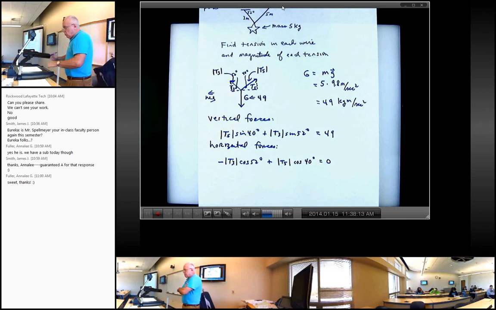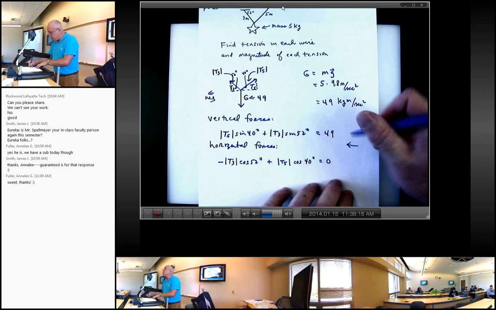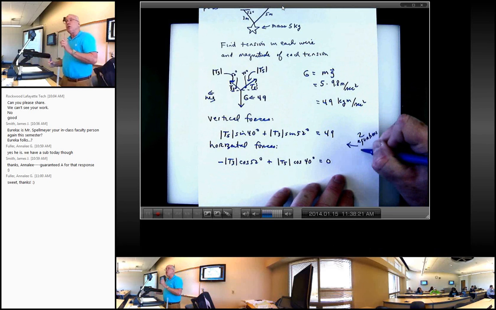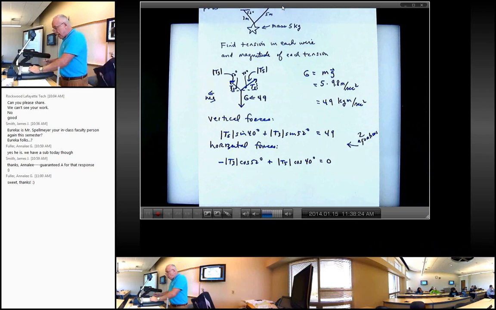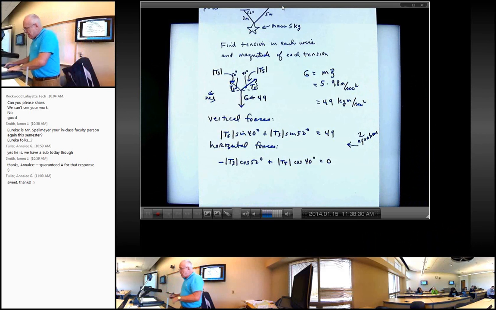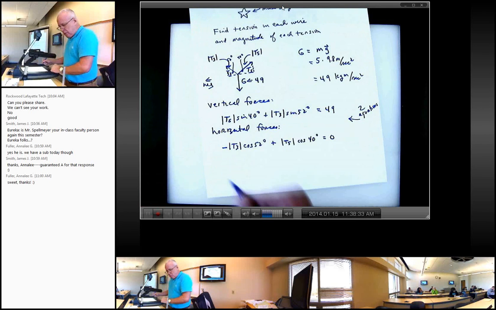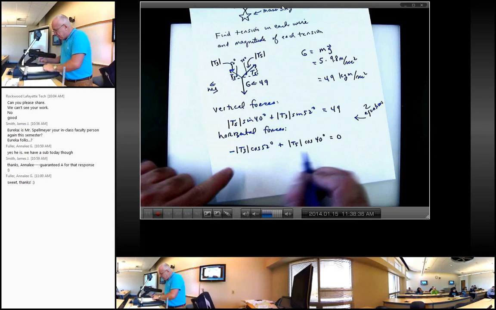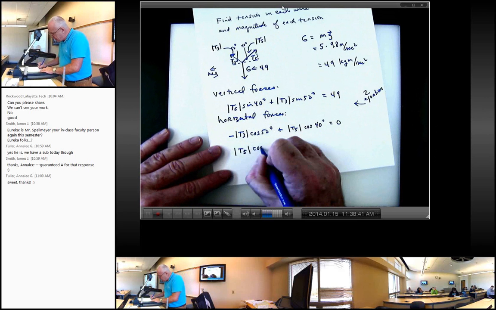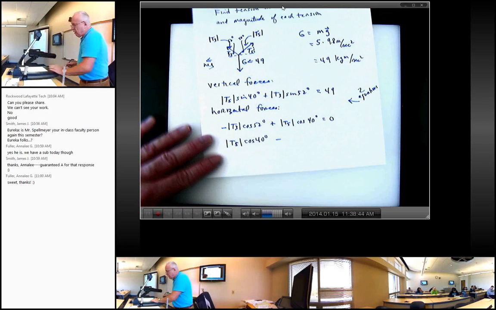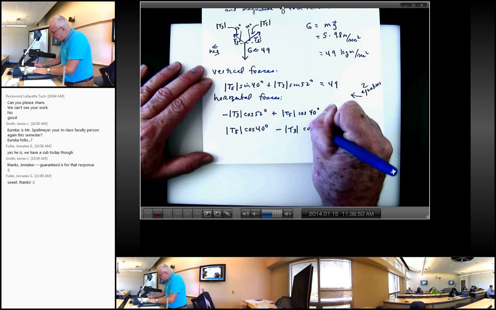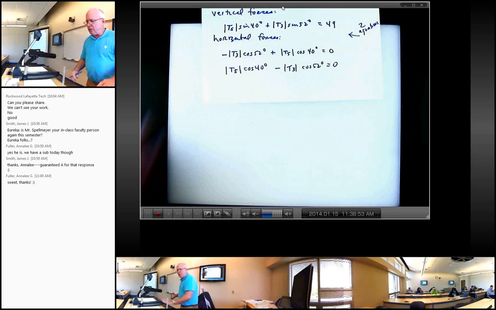Okay. So what we have here then is two equations in two unknowns. The unknowns here are the magnitude of the T5 and the magnitude of the T3. Let me actually write this second one a little bit differently here. All I'm doing is going to flip these. I'm going to write the second one as the magnitude of T5 times the cosine of 40 degrees, I'm just changing their location here, minus the magnitude of T3 times the cosine of 52 equals 0. There's a reason I'm going to do that.